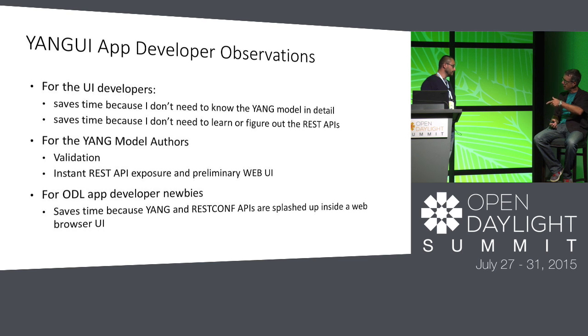Hey Daniel, you did a lot of the UI work for group-based policy. You were telling me the other day that you were using Yang UI as you were developing. Yeah, as I said, in GBP we are using it to feed the controller if we don't have the data from the developers, or we don't have complete data, but we need to create the forms and all this stuff. And we just don't need to hack the Yang models themselves. In the controller, we just use the Yang UI and develop the application based on this.